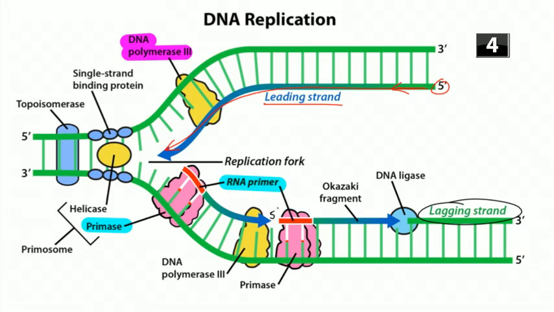So the leading strand is the strand that runs 5' to 3', and that means that DNA polymerase 3 can build this strand continuously. But on the other strand of DNA, which we call the lagging strand, the 5' end starts at the replication fork, which means that you have to let the DNA unwind a little bit, then replicate a very short piece of DNA, then go back to the replication fork, which is moved downstream as the DNA unwinds a little bit more.